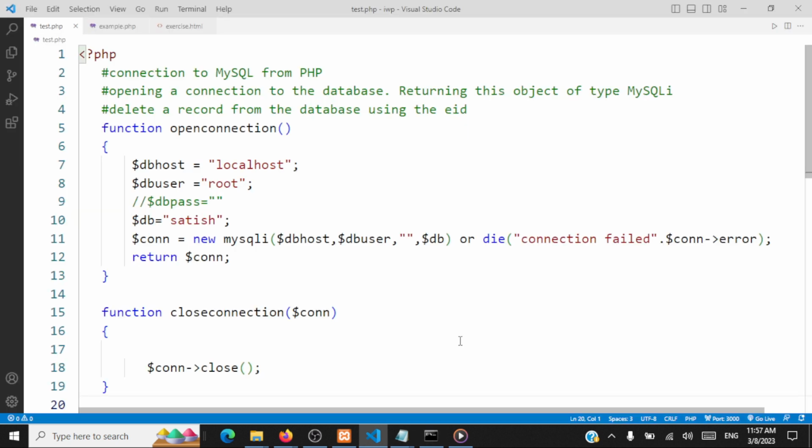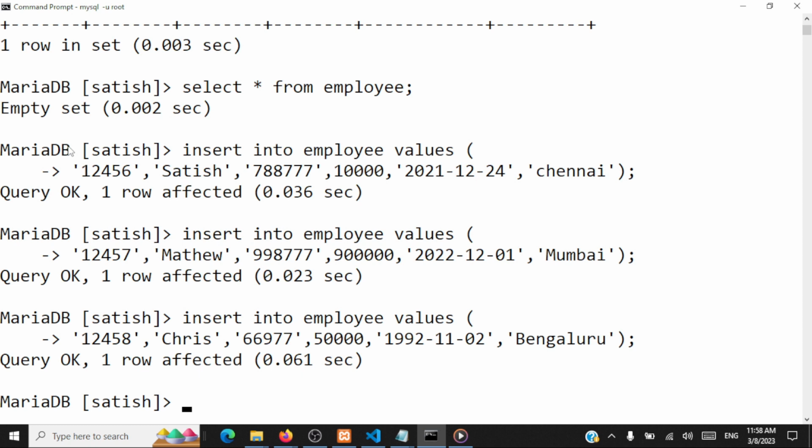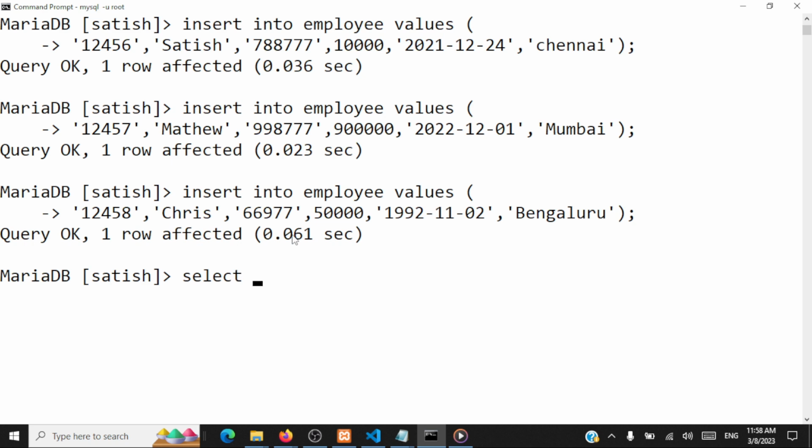The next demonstration we are going to take up is selecting records from a table. So we will select employee ID, that is the column name in the table, and name of all the employees from the employee table. So this is the demonstration. We're going to select many rows from the table, all the employee IDs and names of employees from the table. So what I have done to my employee is I have inserted certain records into my table. So my table has got 3 records now.